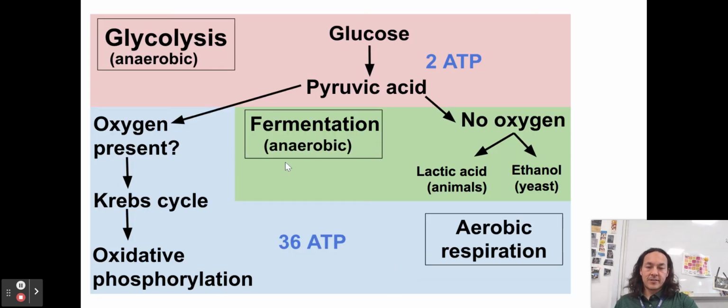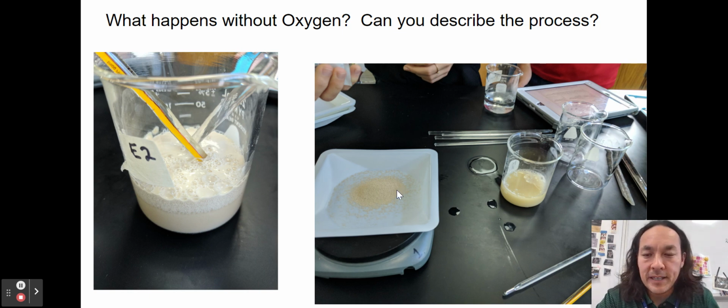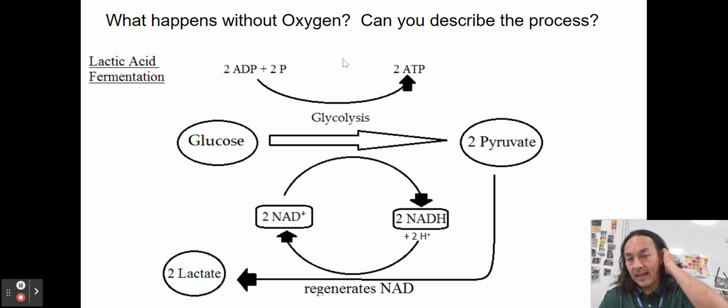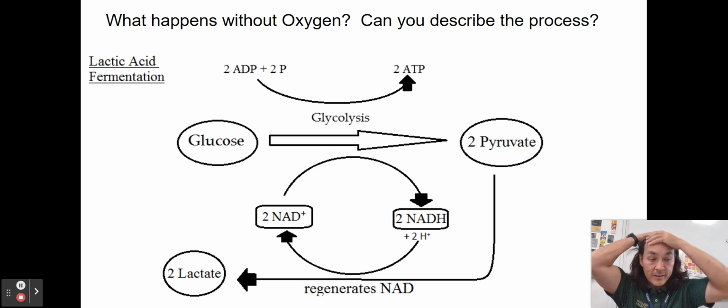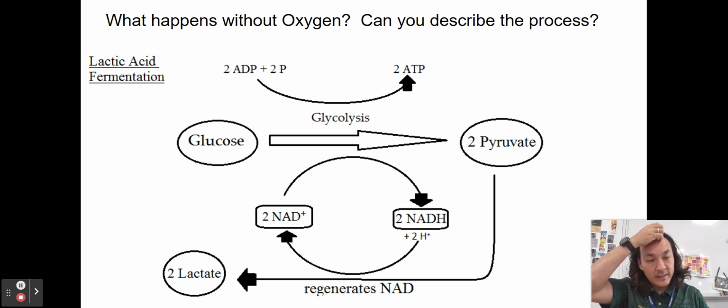Let's say that there's no oxygen present, then there will be anaerobic respiration where it will produce either lactic acid or ethanol. So let's go ahead and jump into alcoholic fermentation real quick. Without oxygen, we do repeated rounds of glycolysis in an effort to make ATP. Those repeated rounds of glycolysis don't need oxygen. They're all good, but they do run out of something. And what they run out of is empty taxicabs or NAD+.